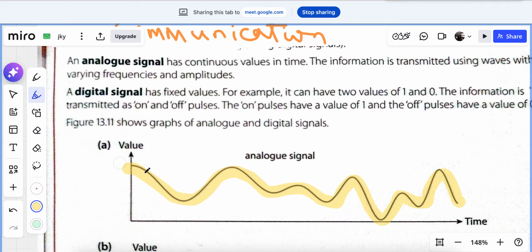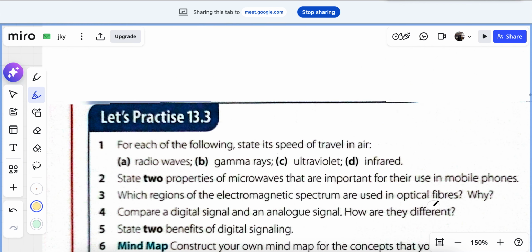So a digital signal is about 1s and 0s. A digital signal is a signal with discrete values of 1s and 0s. Every one of our voices will be converted to a digital signal before it can be transmitted. We have what we call ADC, analog to digital converter. You're going to study that at a higher level. Our sound is an analog signal.